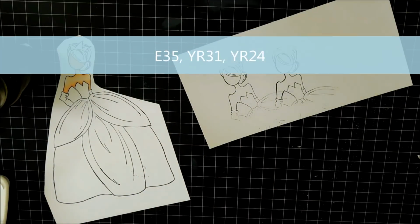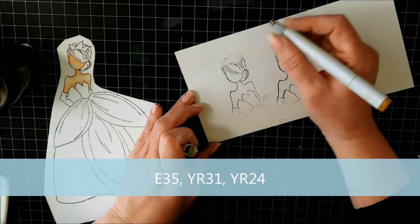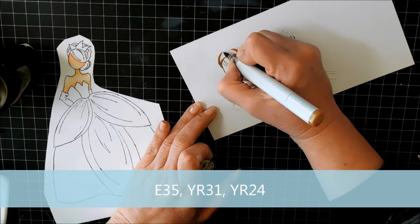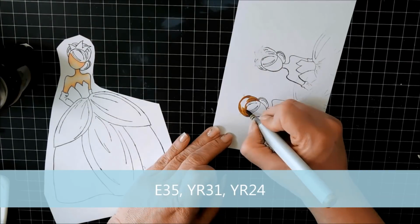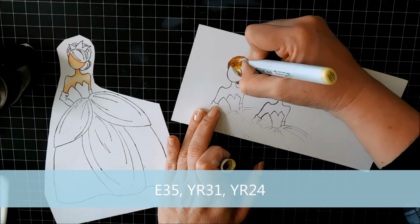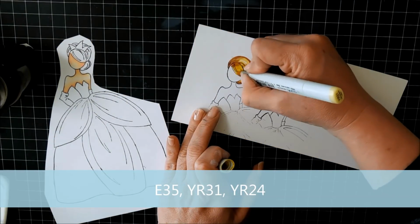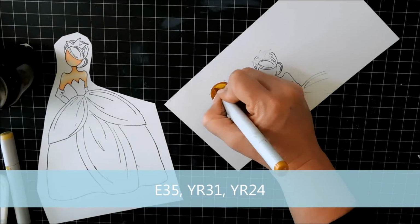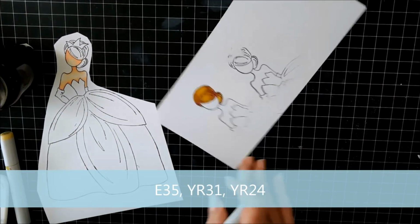I don't want the crown. Now I'm going to color in the hair, and I'm just going to pretend that the crown's not there and draw in that line where the top of her head would be, if that makes sense. So I'm coloring everything in, and even though I'm coloring in that side piece, I don't end up keeping it. I'm going to cut that off after.